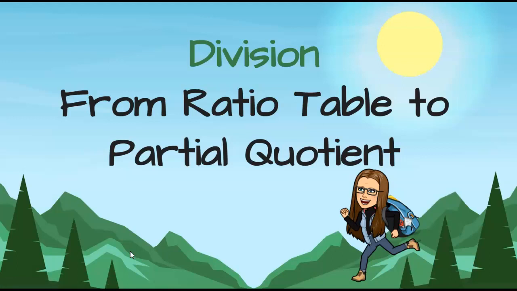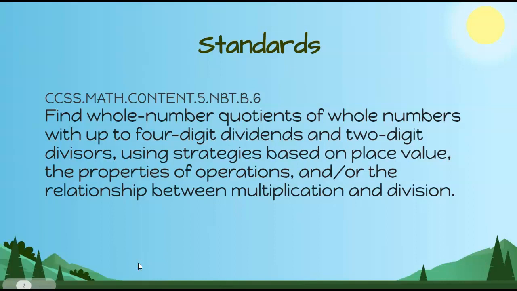Just like we did partial products with area models back in the beginning, and now you're on standard algorithm for multiplication, just like I learned and your parents learned. Well, we are doing that progression. So you're going to do partial quotient, and then next year you'll move on to long division. So we need to have that foundation of what these numbers mean when we put them in there. And that's what we're looking at. We are really focusing on that relationship between multiplication and division, and we're using these strategies based on place value to help us get through this.